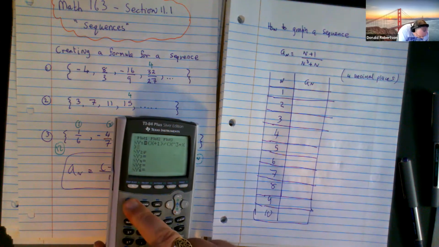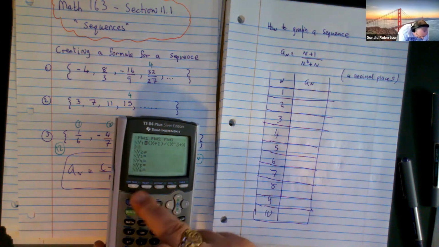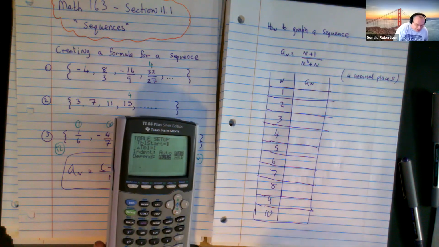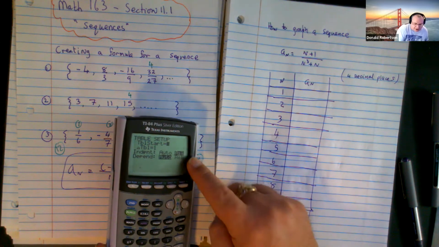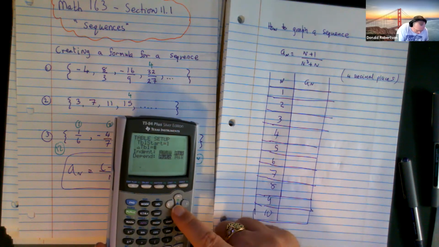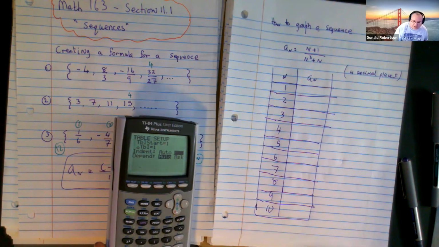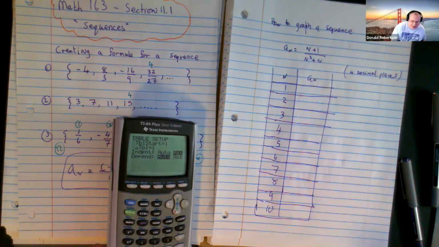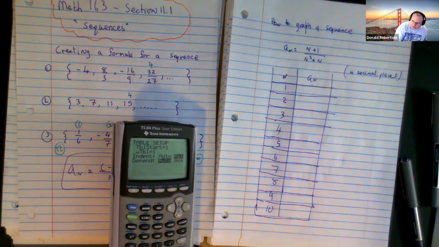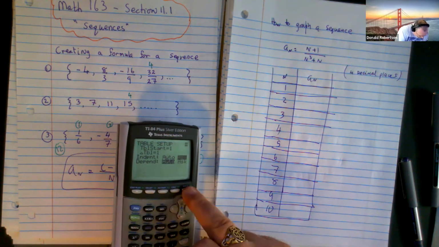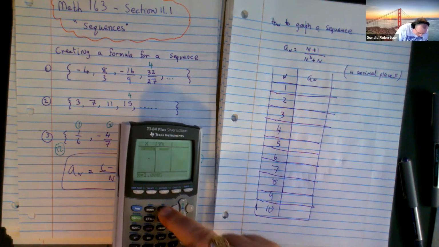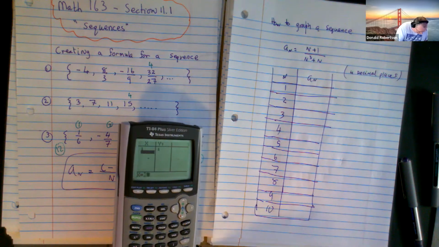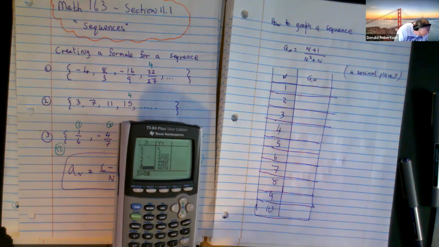In case you didn't catch it yesterday, hit the second button window, and you get into table setup. And just make sure that it starts at 1 and goes up in 1. But most importantly, make sure it says Ask. And if you've done that, just leave it alone, because that's how you're going to use it a lot of the time. Now I'm going to go second table, and I'll just clear out some old stuff, and I'll just go 1 and 2 and 3 and 4, 5 and 6 and 7 and 8 and 9 and 10.